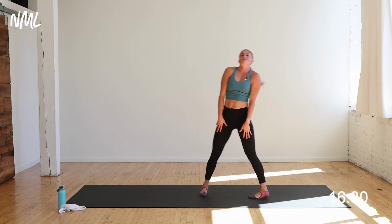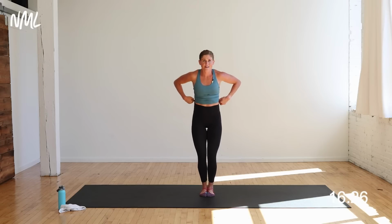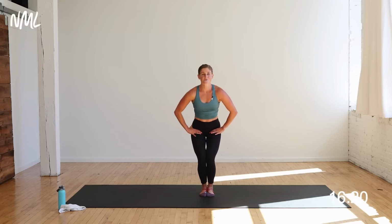Roll up one vertebrae at a time, step it together, find a chair pose. We're gonna get more into warrior two a little bit later, but for now we're gonna get into chair pose. Chair pose, ankles and knees to touch. Can you pulse it down? Right here, you should be nice and warm by now, right? Nice and warm, because we are gonna get into a little cardio if you want.